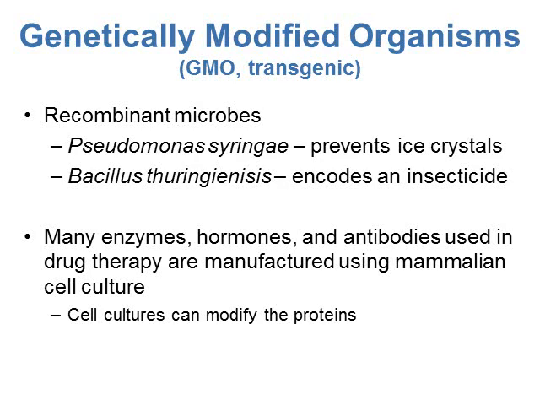Many enzymes, hormones, and antibodies used in drug therapies are manufactured using mammalian cell culture. So this is another genetically modified organism we can use. We can take mammalian cells, modify them, and then they can also produce hormones or different drugs. A really cool thing about cell cultures is that they can also modify the proteins, so the proteins are not just made. The cells are eukaryotic cells, so they can modify these proteins. They can do a little bit more with the drug that we're producing.